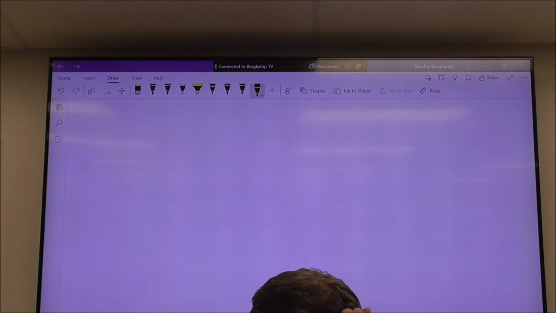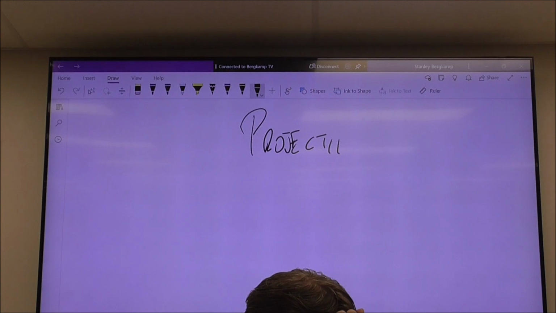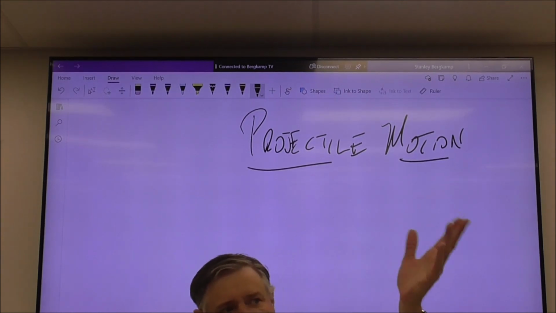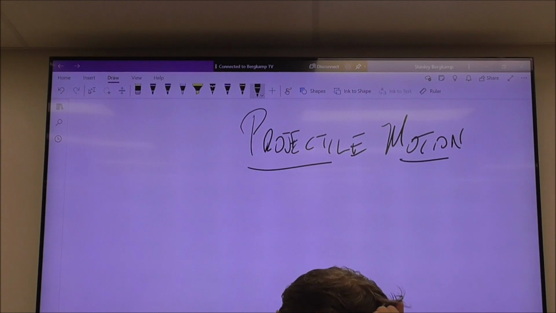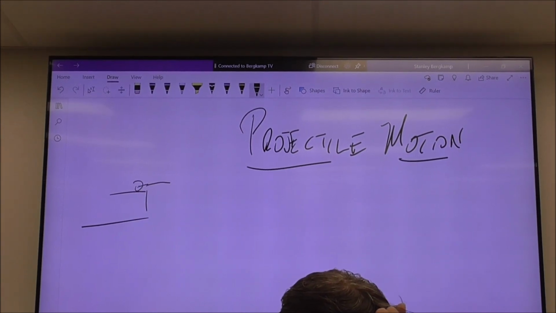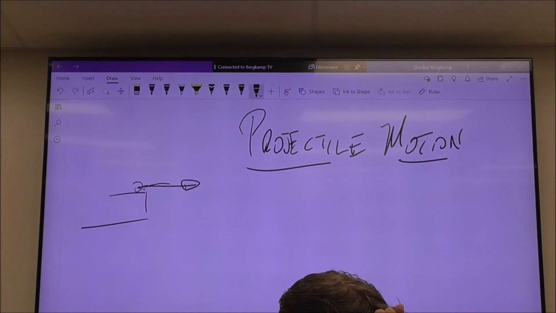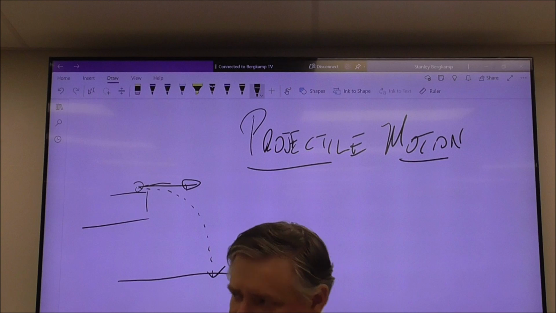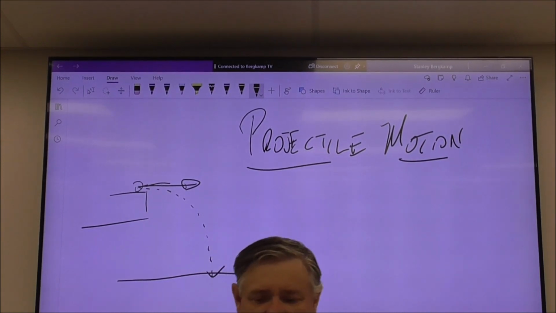So the beauty of projectile motion is that we don't have to learn any new equations. We just have to apply them to a new situation. So with projectile motion, there's two generic types of motion. The first one is what we call a lemming problem, where an object is just shot off of a table, a car drives off a cliff, something like that.